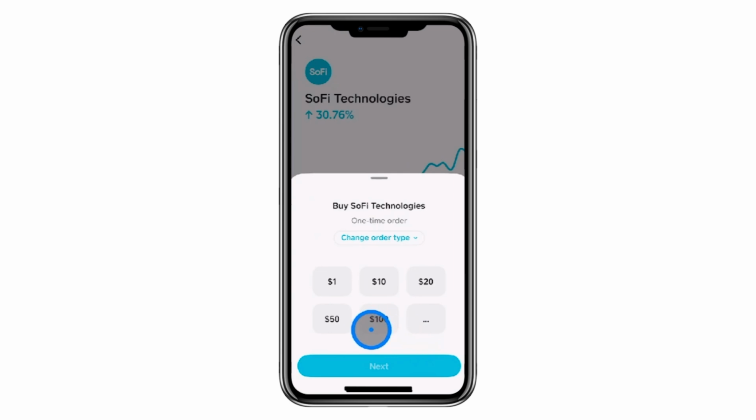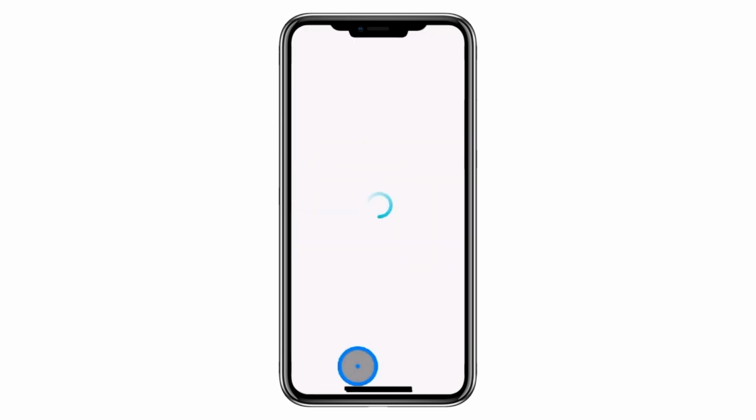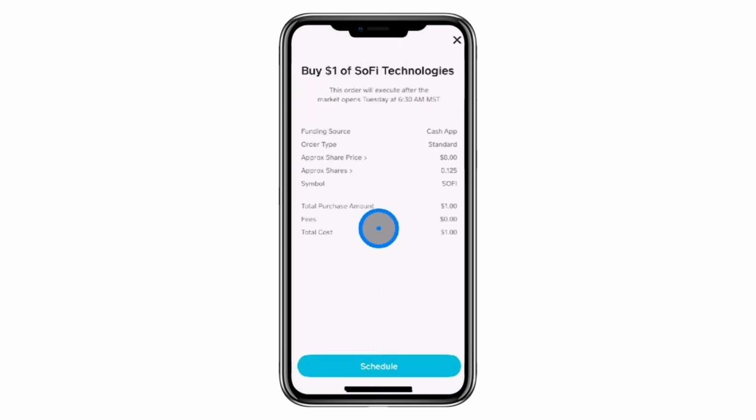For this example, we'll click on the $1 option. After confirming with Face ID, we're taken to the confirmation page. Here, it shows the approximate share price of SOFI, which might fluctuate slightly. It also confirms that we're purchasing a fractional share, about 1.25% of a share with our $1. Over time, as you continue buying small amounts, you can eventually accumulate full shares or more. One last note. There are no fees for purchasing small amounts like $1 at a time. That's a great feature for beginner investors.